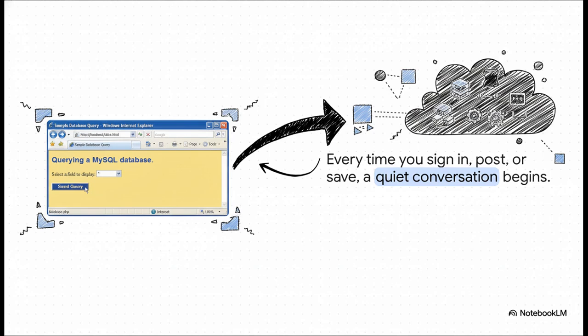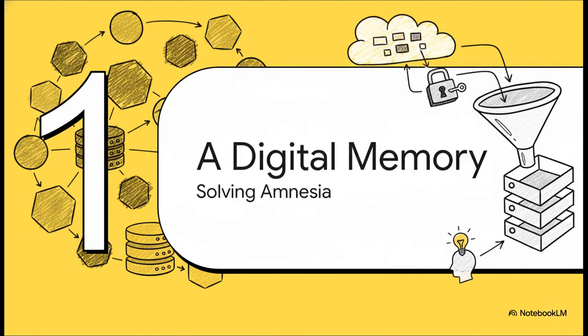Well, it all starts with a form, something just like this. When you type in your info and click that button, you're not just sending data into the void. You're actually kicking off that secret conversation with a powerful memory bank on the other side. So, our first big hurdle is solving this digital amnesia. For any website to do anything interesting, it needs a memory, a place it can reliably store information. Without that, the web's natural forgetfulness would make things like user profiles or even simple shopping carts totally impossible.